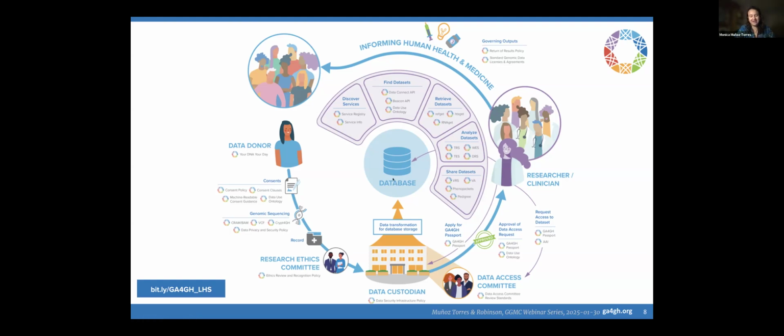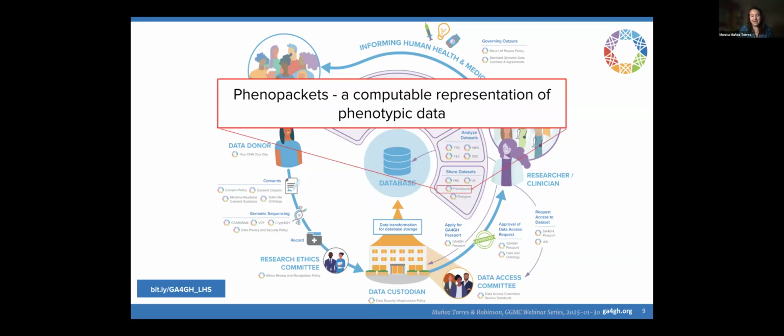Focus your attention then on what the researcher or the clinician is doing, with the sharing of data sets, analyzing them, retrieving the data sets, and trying to do this entire wheel of discovery. And as you can see over here at the bottom, we have our focus of today, which is our computable representation of phenotypic data, which is intended to improve the synergy between the people and organizations and the systems that comprise this joint effort to address human disease and biological understanding. And we call that the Phenopackets.